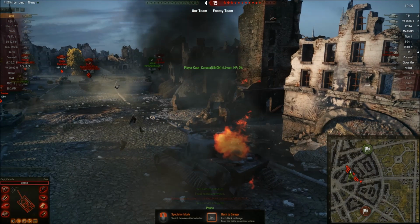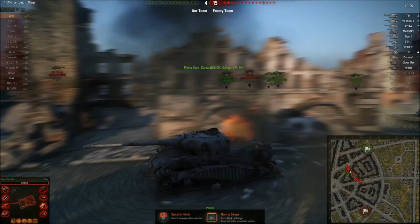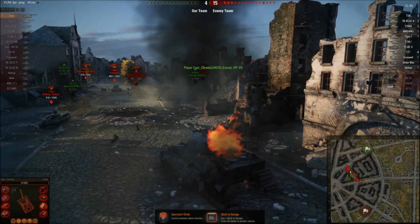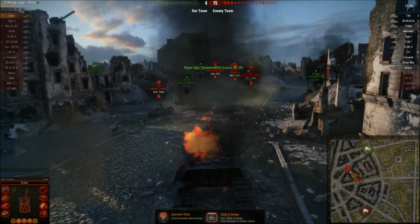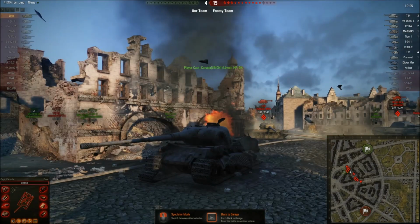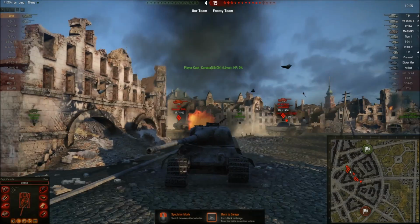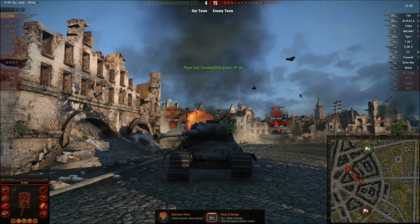So that's kind of what can happen in a game where you've got a really garbage team and they don't know what they're doing. Not to say I played amazingly or anything, but me going around that corner up there probably would have just meant my death a lot quicker. So I just tried to drag the game out and do as much damage as I could. I ended up doing about 3,500 damage this game and 2,100 blocked by armor, and I think it was a high caliber medal. So played properly in side scraping and just trying to hide the lower plate.